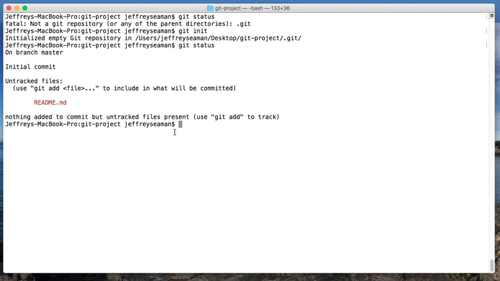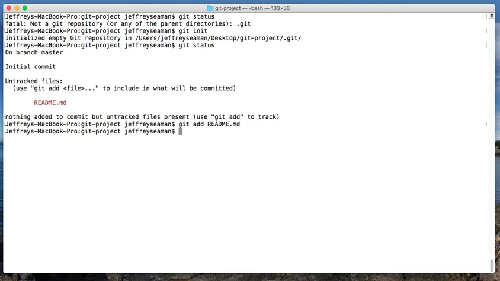Well, what we need to do is type this in. We type in git space add space readme.md. So what we're doing here is we're typing in git, which is our feature, and we're saying, hey, we need to add this to be tracked. But what do we need to add? We need to add the name of that file. And remember, it's case sensitive. You can't put lowercase. So I'm going to hit enter.